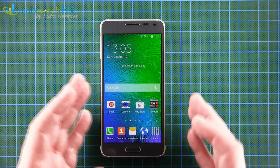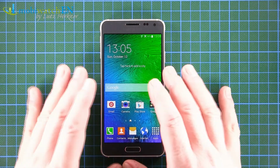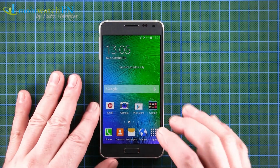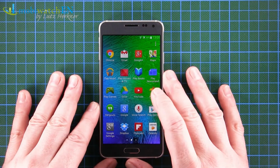But that's the design game Apple is playing here. Sorry, Samsung is playing here. And Apple, of course, too. Sorry for that. So here we go further with the octa-core processor.